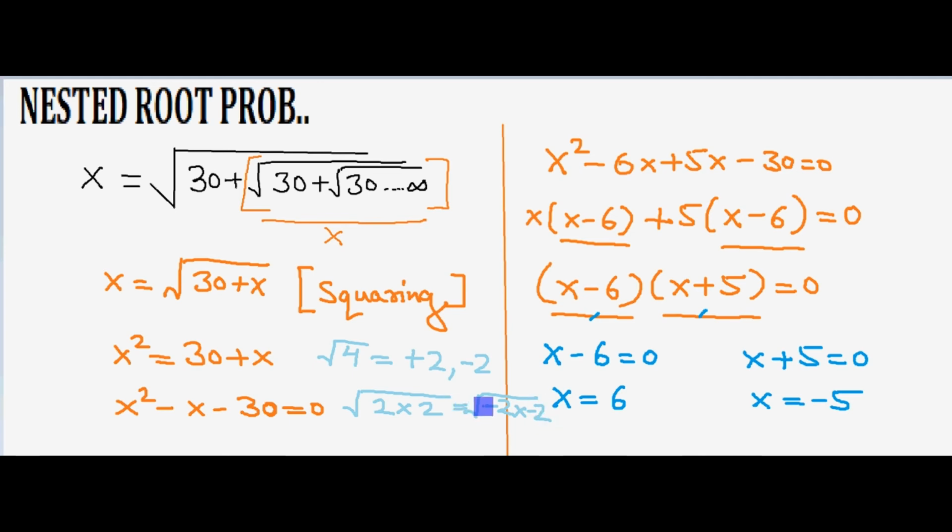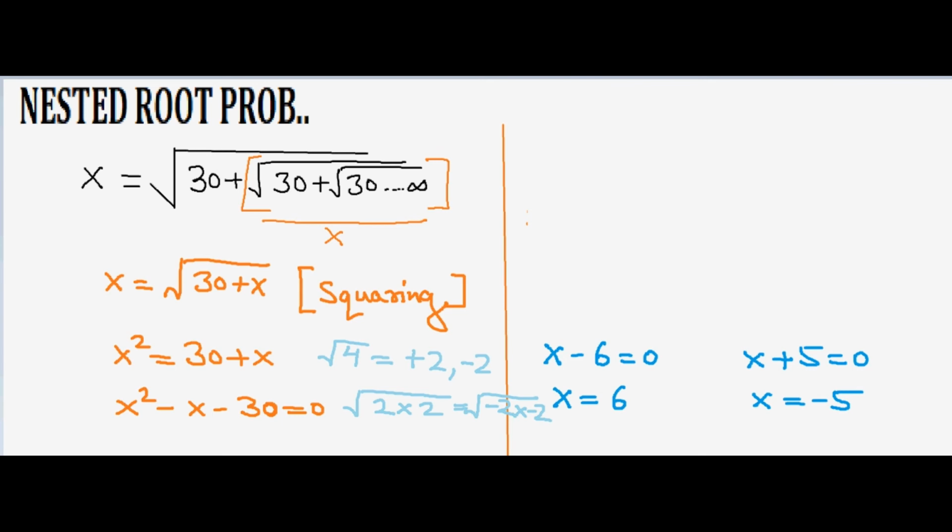Now as I told you, I will give you a different problem also which is related to it. Let me give you that problem, just erasing this part. So the problem is, if you have to find a nested root of 20 plus root over 20 plus root over 20. I have a very difficult problem related to it, but that I will show you in the coming videos, not in this one. And please try to solve this with the same methods, and if you have any difficulty you can comment in the comment section.